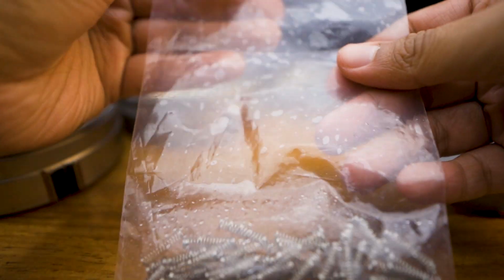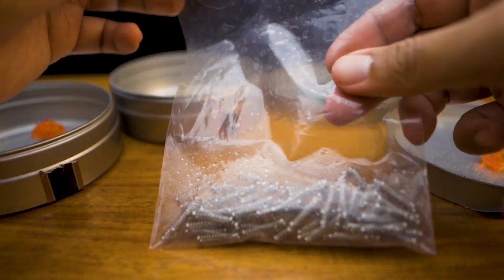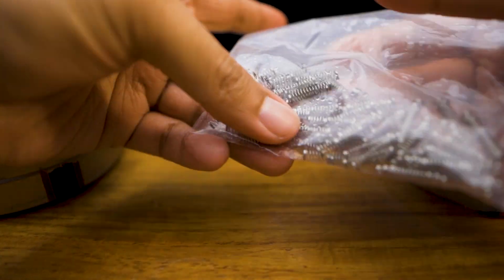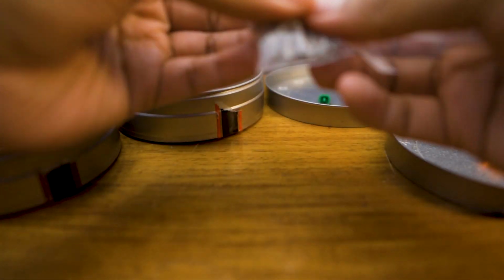For springs, you can opt to use grease, but it's much more efficient to use oil. You can use a plastic sealable bag, put a small amount of oil, and then put all the springs inside. And then shake it. And we're done. Easy, right? Now let's do this 80 more times, or maybe 60.